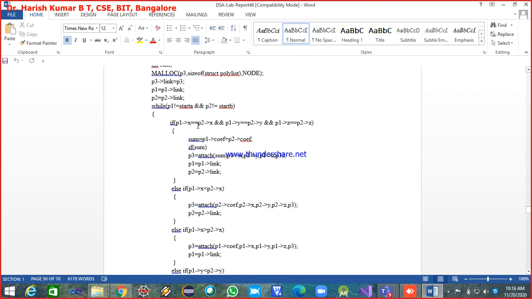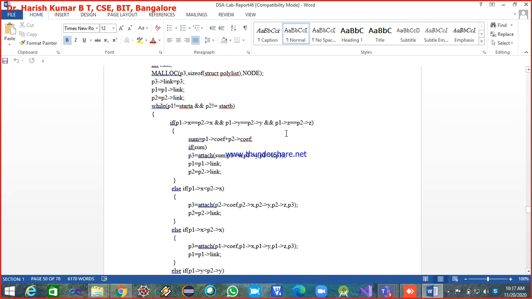Since we have three variables here, x, y and z, I take the exponent of x from the first polynomial and compare it with the exponent of x in the second polynomial, and similarly the y exponent of the first polynomial is compared with the y exponent of the second, and then the z exponent of the first polynomial is compared with the z exponent of the second.